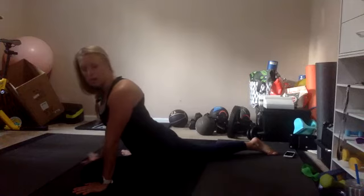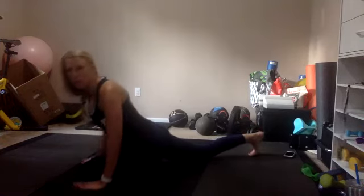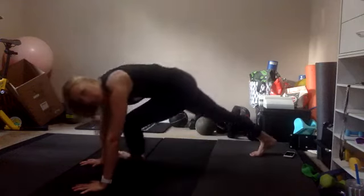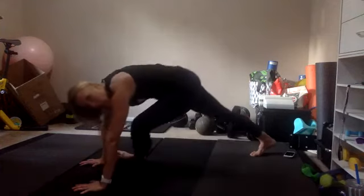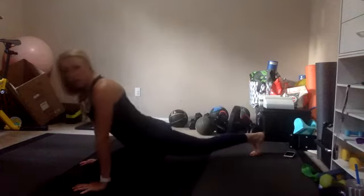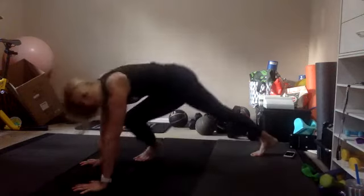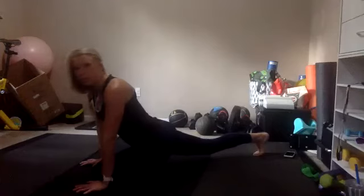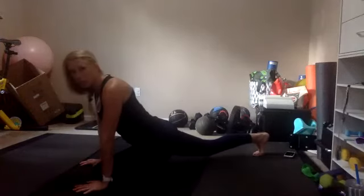Get ready, arms come up. We're gonna do the same thing we did before. Throw the back toe under. Pushing the hands into the ground, lift everything up besides your feet and your hands. Those are the only things touching the ground. Remember this top foot, you can curl the toe under, or you can just push through the top of your foot or the side of your foot to lift everything up.